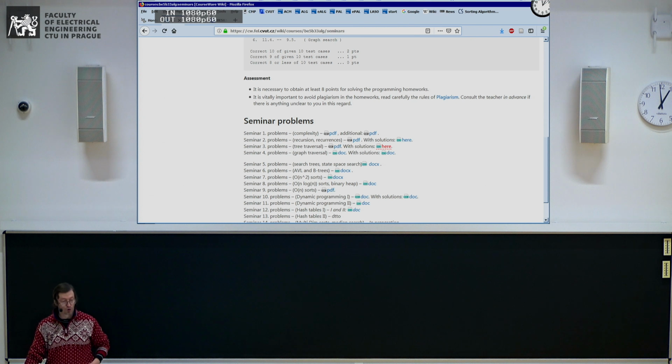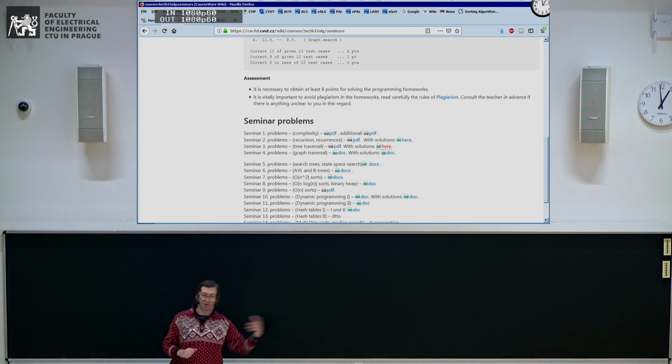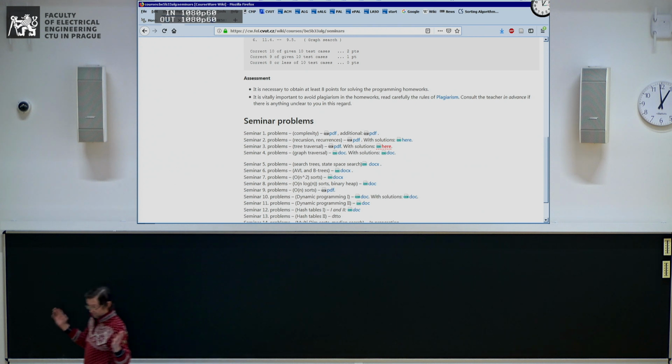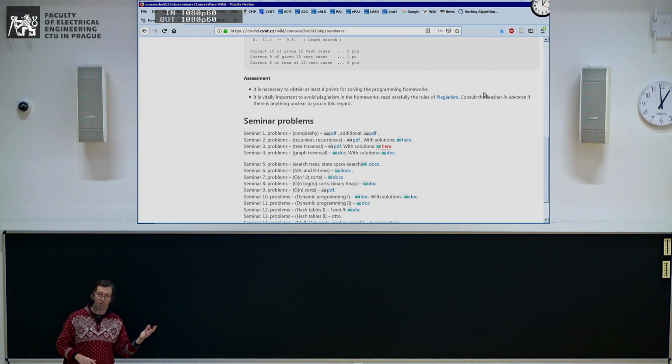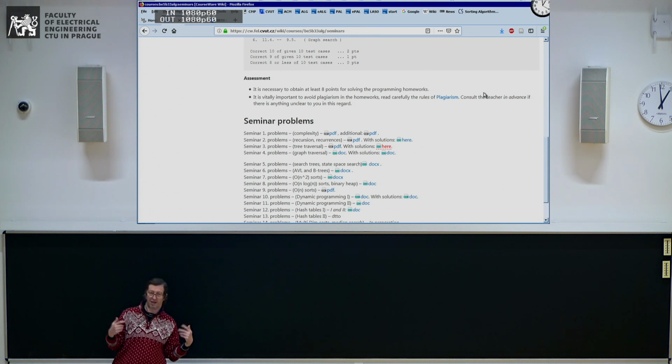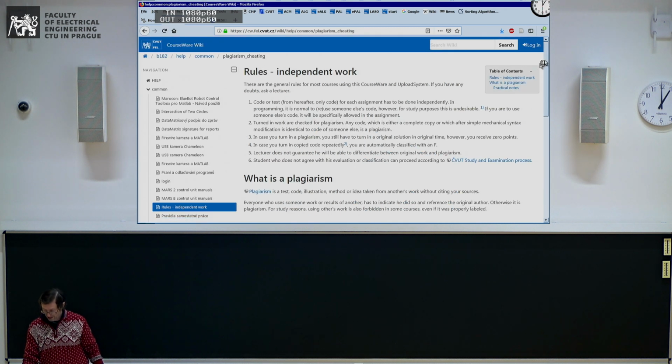So if you choose to cheat, if you choose to copy your solution from somebody else, then, well, it's up to you if you choose to do so, but the upload system checks it, and I do check it as well. So we have the rules of so-called plagiarism, or in other words, of cheating.